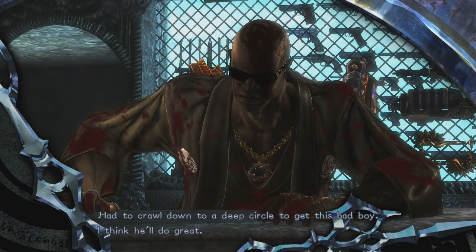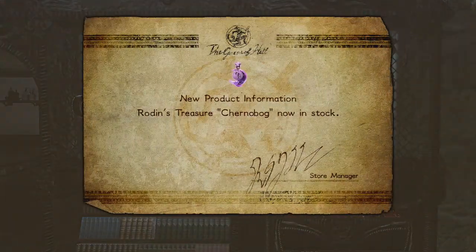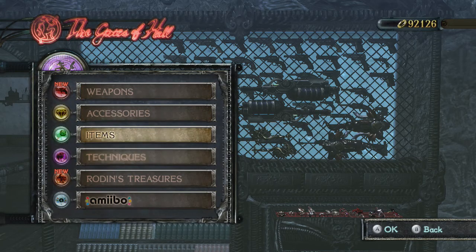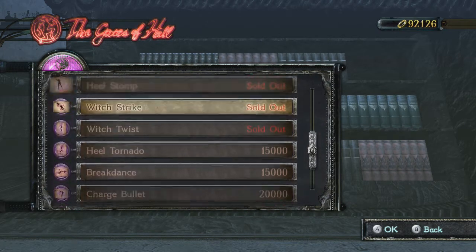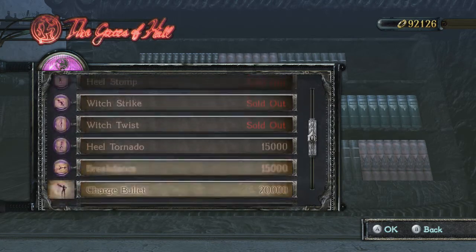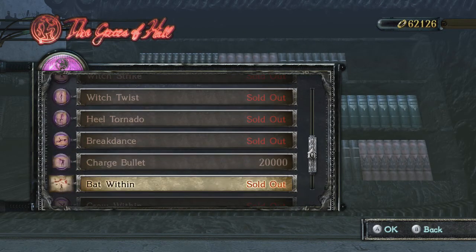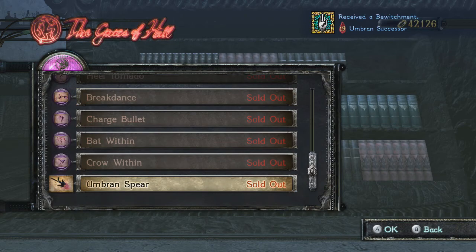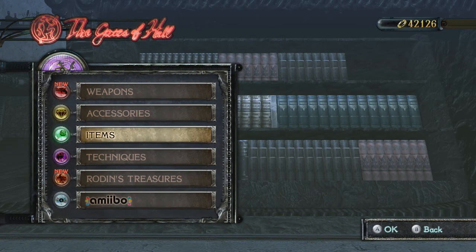Had to crawl down to a deep circle to get this bad boy. I think he'll do great. This one gets you Chernabog, which is a scythe. I have actually used this one some, but what I will say about it is that it is a little bit slower than some of the other weapon types, and that's part of the reason that I probably won't be using it in the Let's Play. So that is all of the techniques. So we are officially done with those.